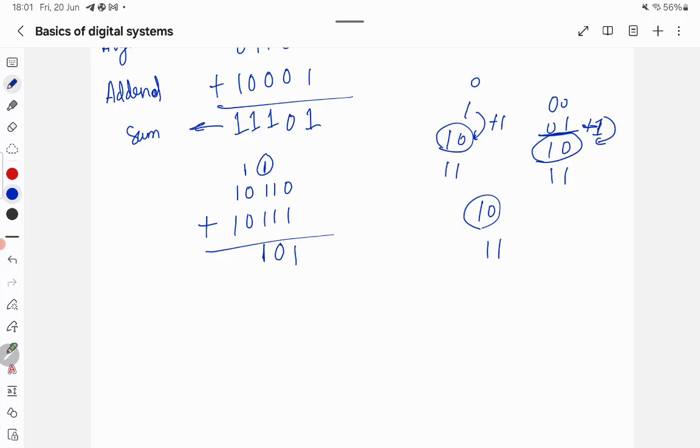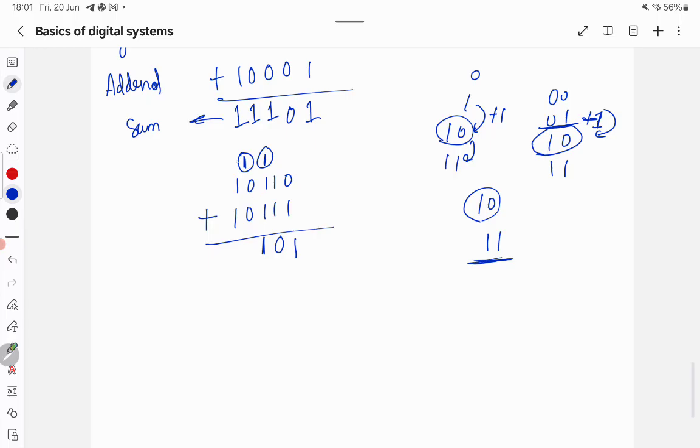1 will be here and 1 will be carried here, because you see 1 plus 1 will be 1 0, but since there is a 1 carried up, you will add that one. So 1 0 plus 1 will be 1 1, next one is 1 1. So 1 will be here and 1 will be carried. So 0 plus 0 is 0, since 1 is carried, it will be 1, and 1 plus 1 is 1 0. So this is 1 0 1 1 0 1.